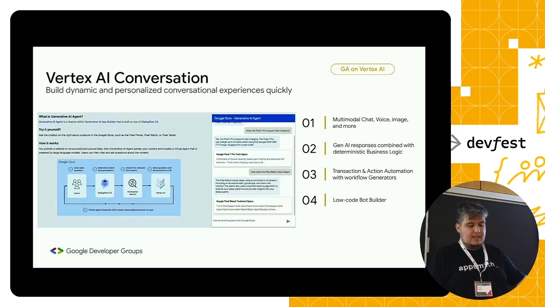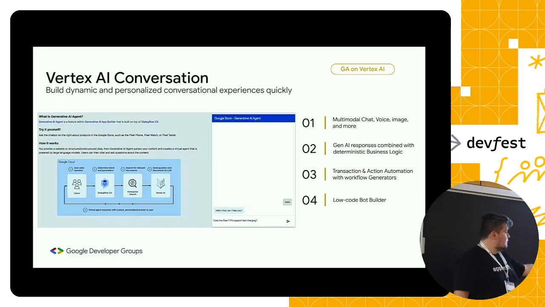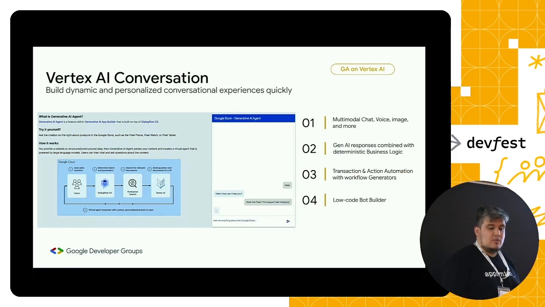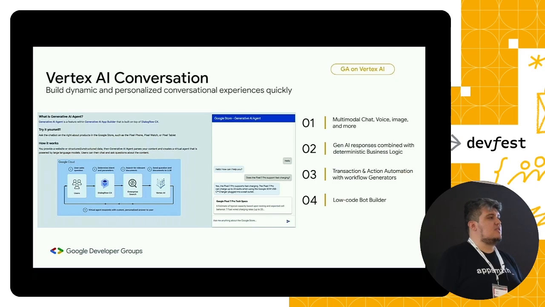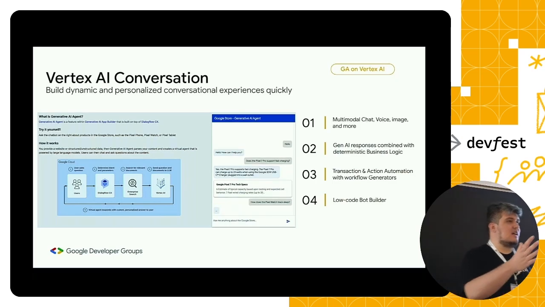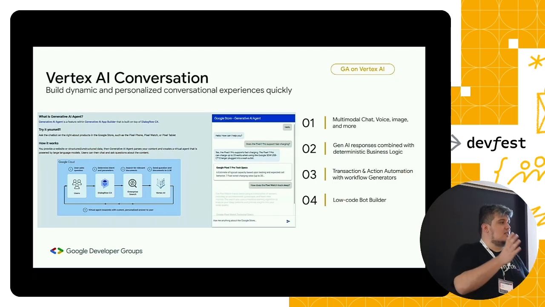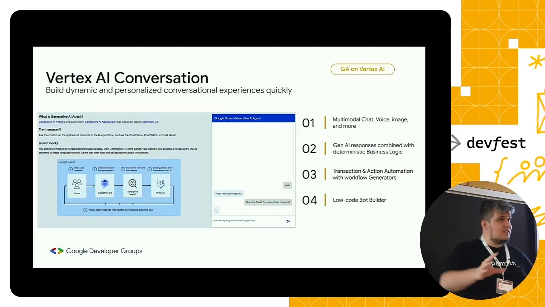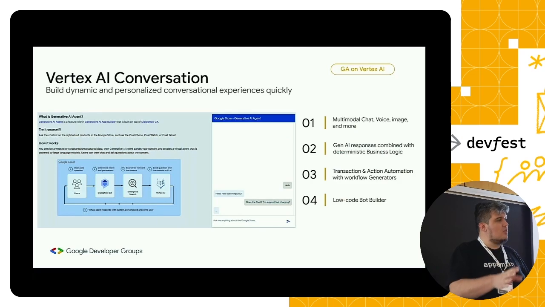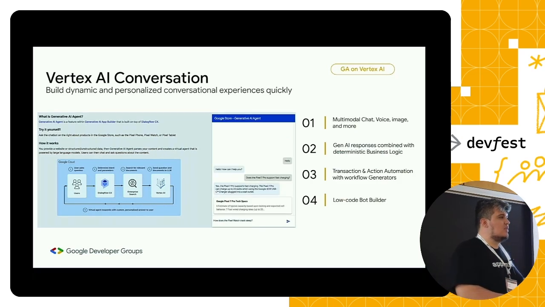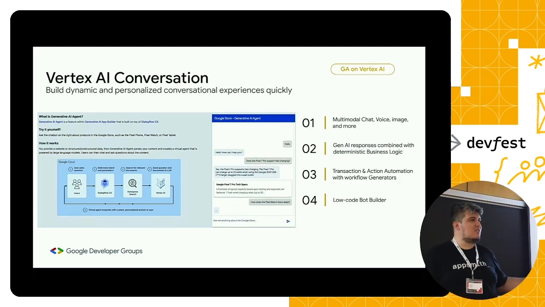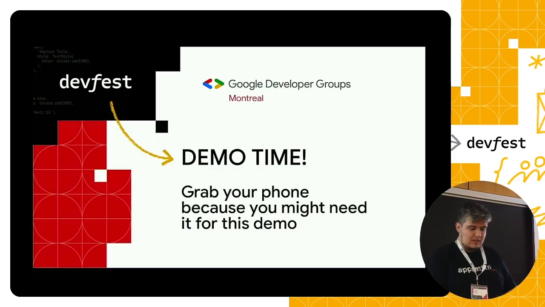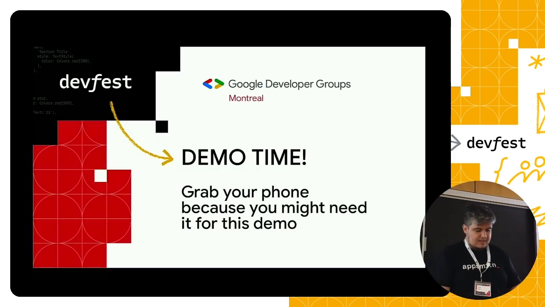And then we have a low-code bot builder, which again, with no coding experience whatsoever, you can have something built solving a business problem, and you don't have to write a single piece of code. That is why this session is focused on no-code and low-code solutions. Everything we're going to do right now, we're not going to write any single piece of code. So let's have an example for this.